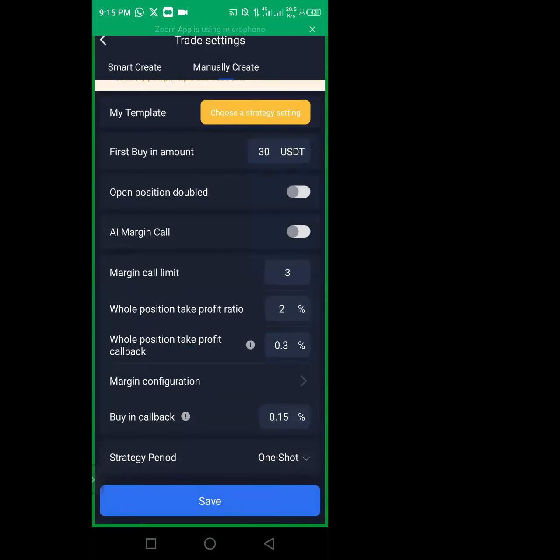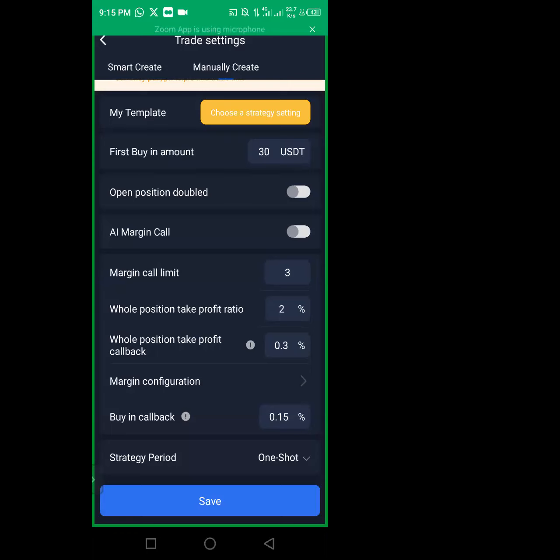Keep 70 for margin calls, because in cryptocurrency, price goes up and it comes down. When it comes down, the robot is supposed to activate your margin calls, because margin calls are only activated when the value of a coin is reducing. That is only when margin calls are introduced.